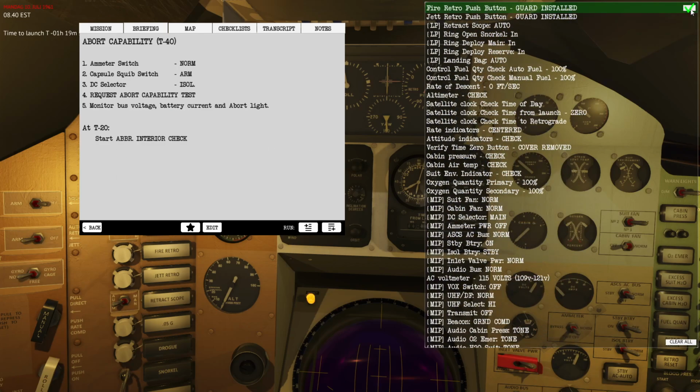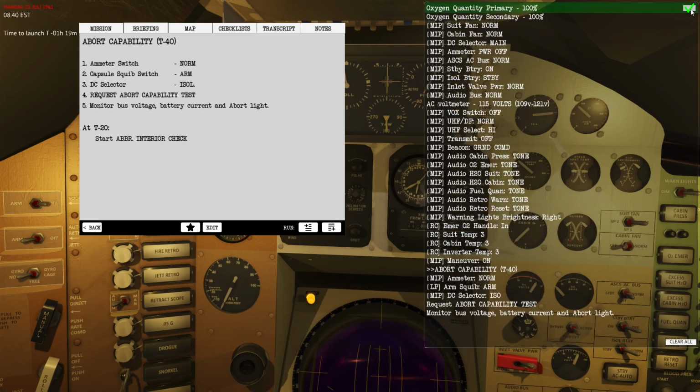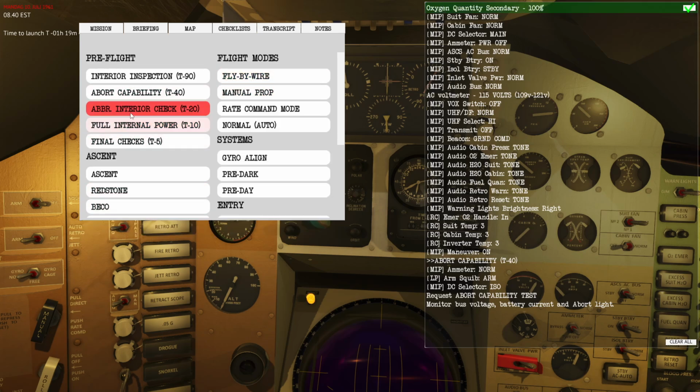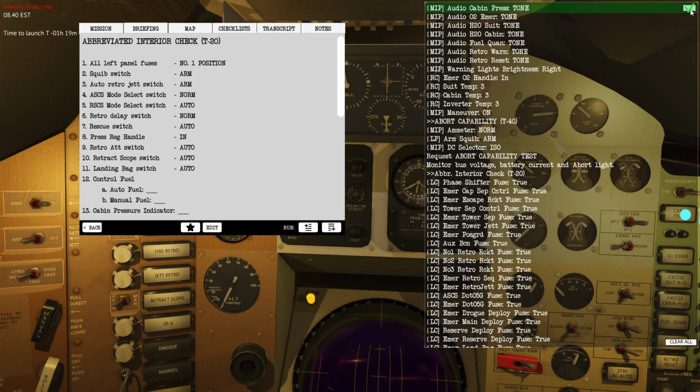So if I now just quickly press here, now you can see that abort capability has been added here. So if I go ahead now and go to the abbreviated interior check, and I also add that one to the bottom, you can see that it has now been added into the queue.